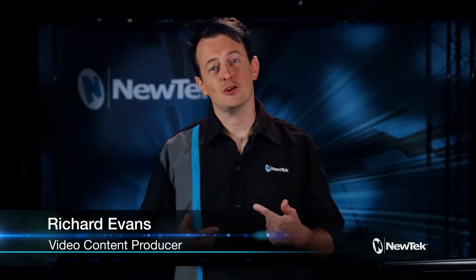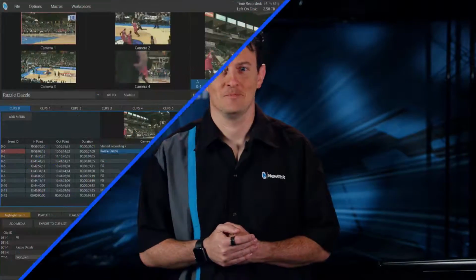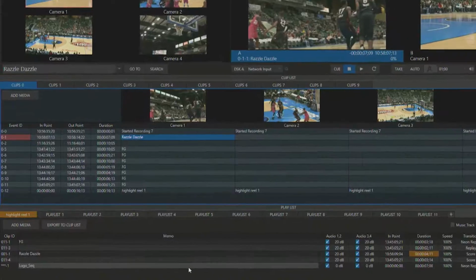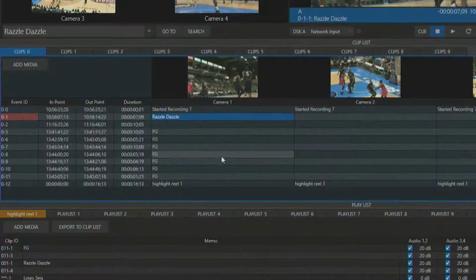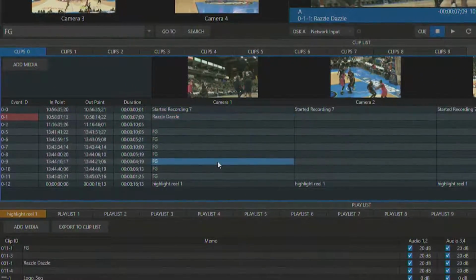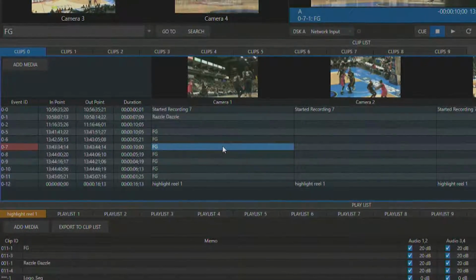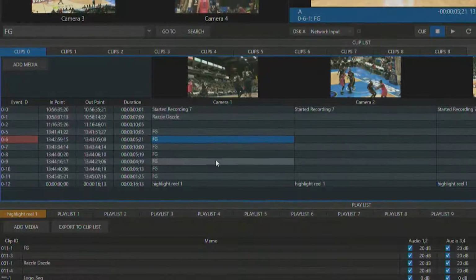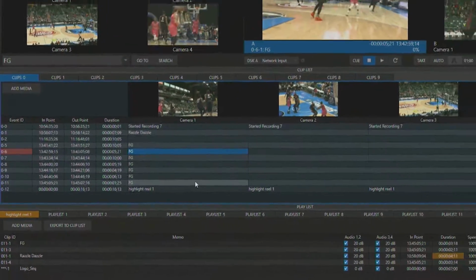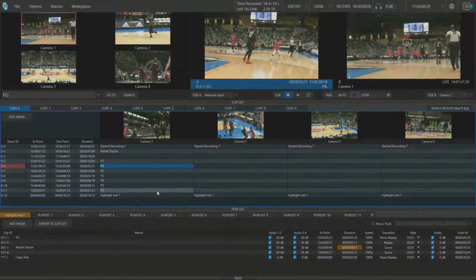In this video, I'll show you how to use tagging. Now back in the 3Play 3P1 interface, in a previous video, I showed how you can add comments to your different clips so that you can go back and search for those so that you can throw them into highlight reels for different actions, etc. Now there's another way to do this that's a lot easier, and that is using our tagging system.